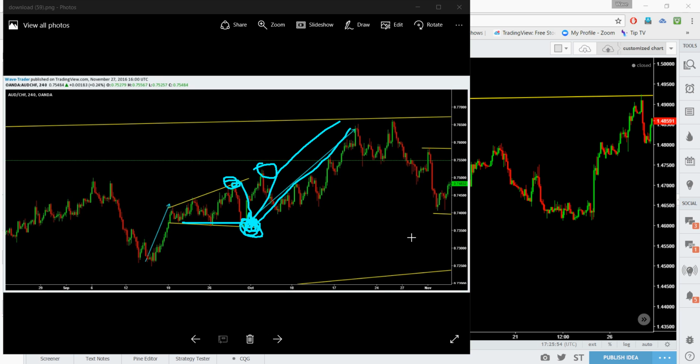And on the other pattern, the ascending broadening wedge, this is the best place to sell, because at this place your indicator is also going to give you an indication that price is going to reverse to the other direction. And in this pattern, your indication is also going to show that price will continue in the other direction. So that is the reason these two places are best to sell or buy on these two patterns.